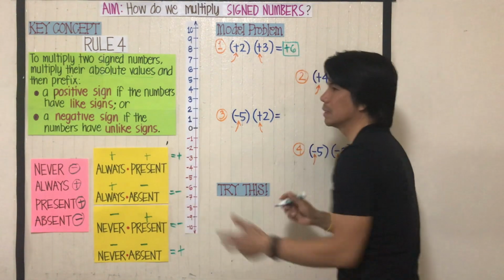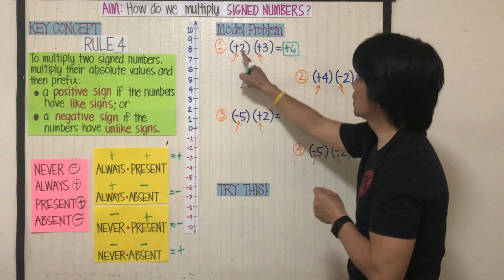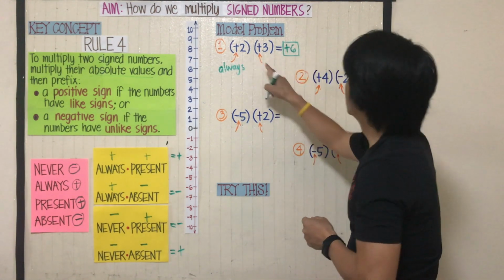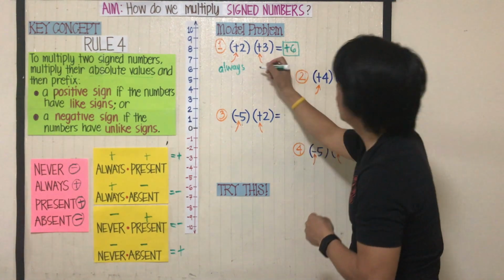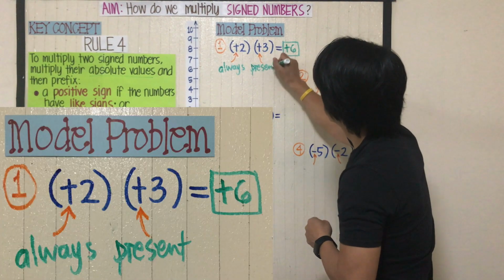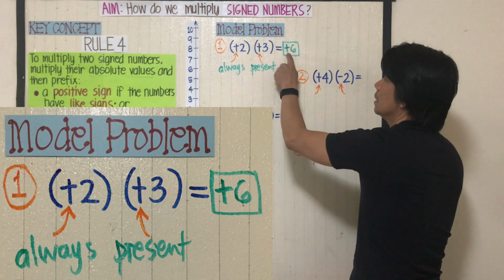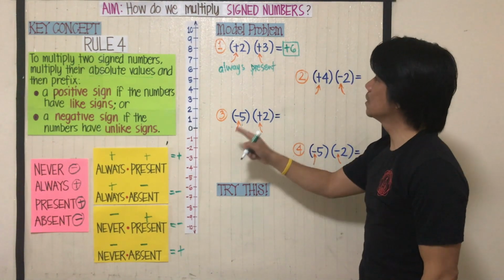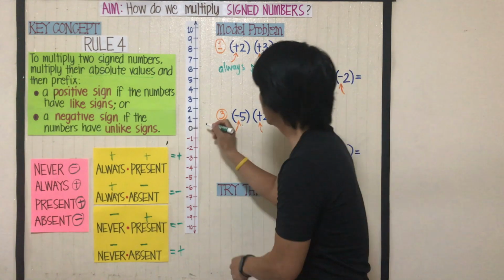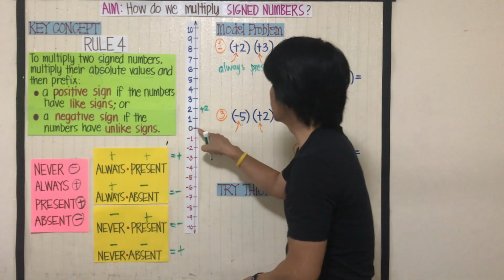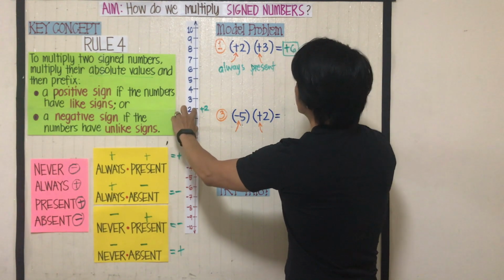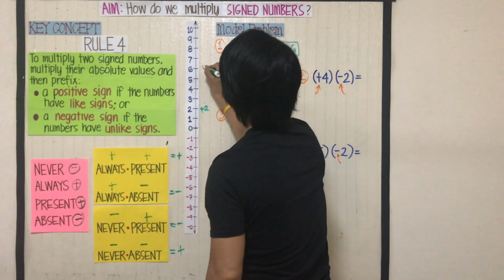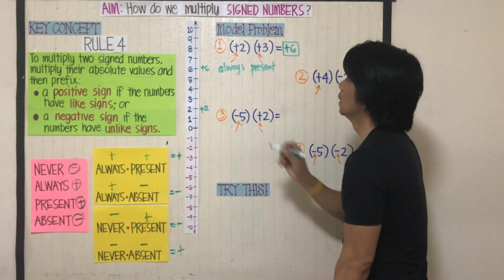Now, how do you apply this? I like this very much because it applies to real life situations. Positive means always, and positive on the next number, always present. If you're always present, then it's a positive thing. Got it? Now, how do you use the number line to verify it? Positive 2 is right here. From the 0, positive 2, how many of which? It says 3 times. So 1, 2, 3, and it ends up on positive 6.